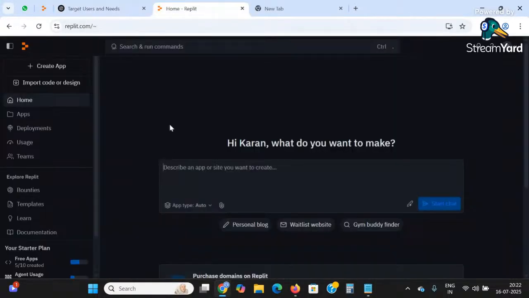And here is the beautiful user interface for a website called Replit. All you need to do is describe an app or site you want to create. I mean, this is something people do 4 years of engineering for, and this is it. I am not saying it will replace engineers.